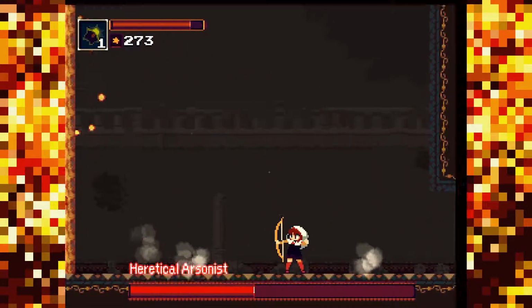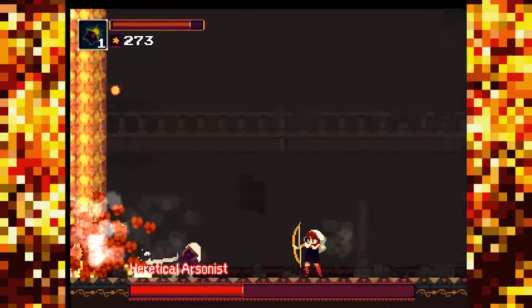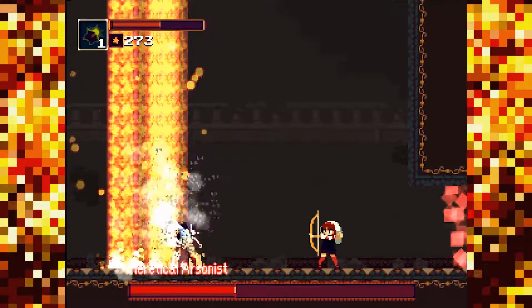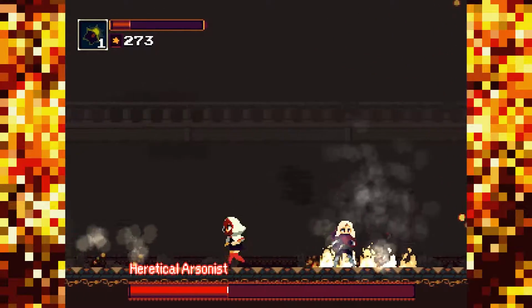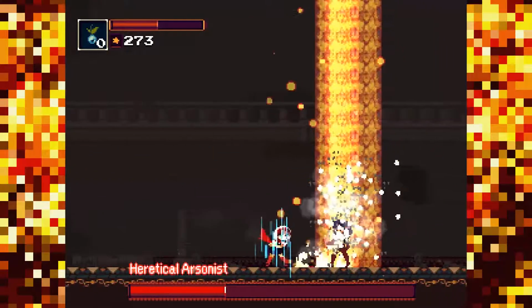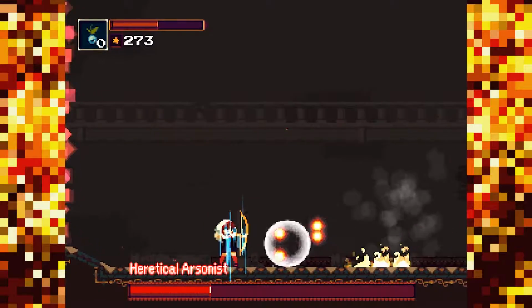Oh no! Doing a decent amount of damage to her, it's just taking time is all. Oh, got hit. Those fireballs do a ton of damage. Getting her down, it's all just about stamina and, oh no.